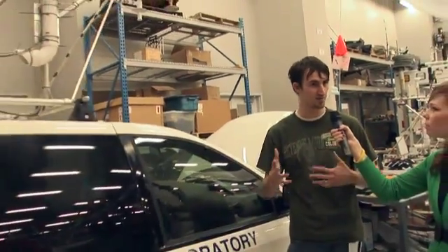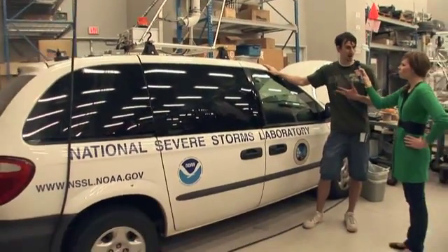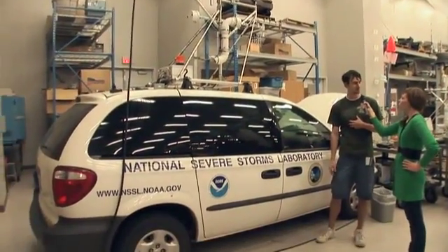As far as putting one of these on your car, it takes quite a bit of work to build one. This particular rack will only fit on a few cars because we need a very specific roof width. That's why we've got these mobile mesonets — they happen to be a good-sized vehicle that has a lot of room for people and storage in the back, but it also allows us to put the rack up on top. So we're pretty narrowed in what we can choose from.